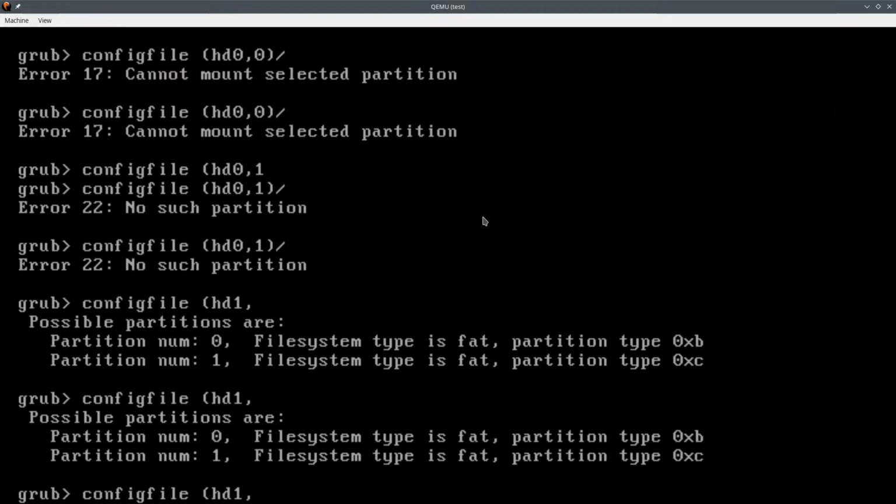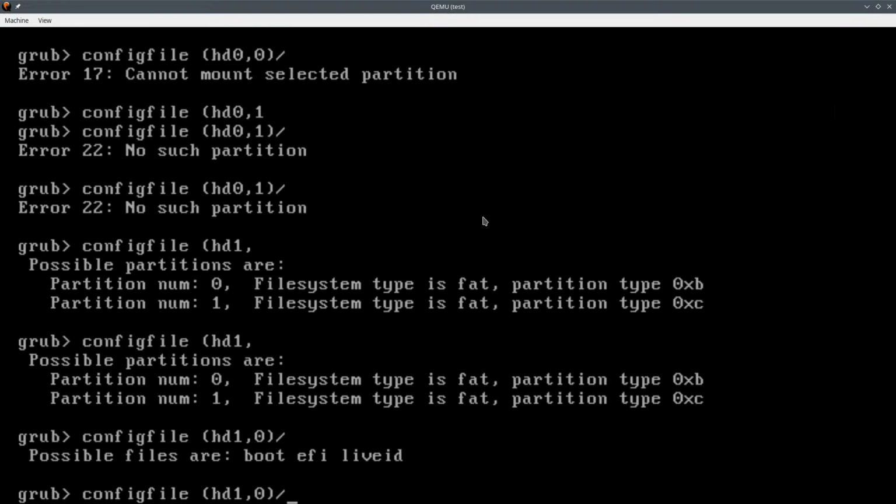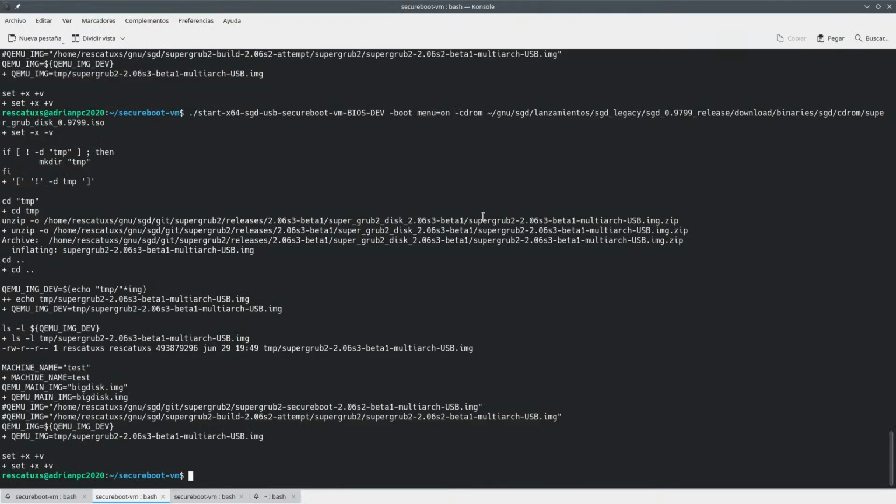So hd1, what the hell is this? There's no hd2 where you have the actual partition. That's interesting. So maybe ext4 is not the thing that you can mount with this old disk. But the idea is that you get asked for what you want to boot.